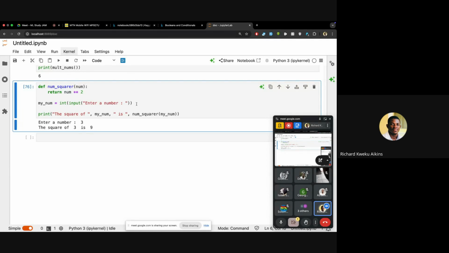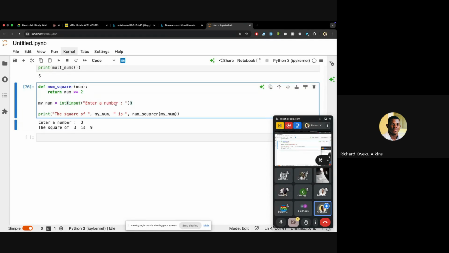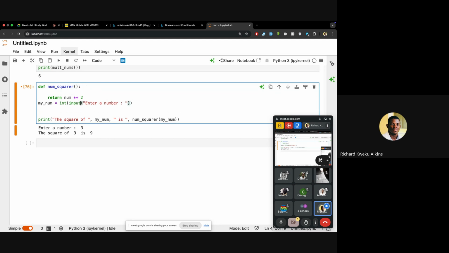To make this cleaner, we can even move the input here. So if that is the case, we are going to take away the parameters or the argument.